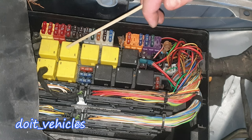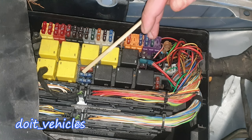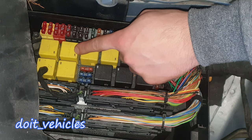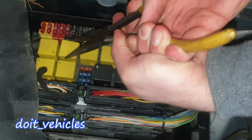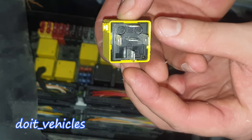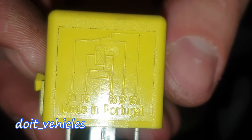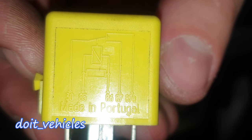This one is steering column height adjustment relay 1, and this one is steering column height adjustment relay 2. One of the most common problems on this car can be checked on these 4 relays and these 2 fuses. So let's take out for example the steering column height adjustment relay 1. We've got 5 pins here. If you look on the diagram you can see pin 87 and number 30 — once you complete the circuit between these 2, the steering wheel should move.